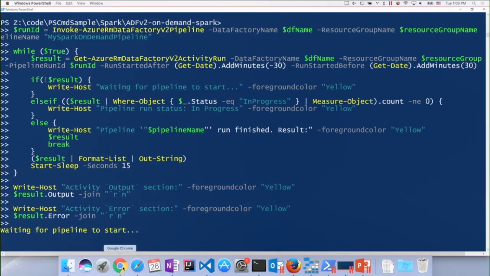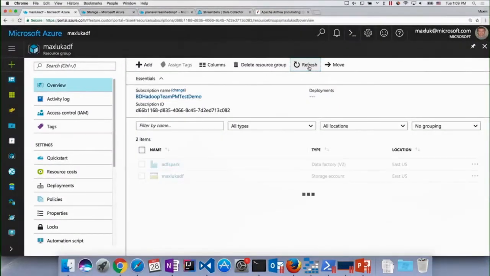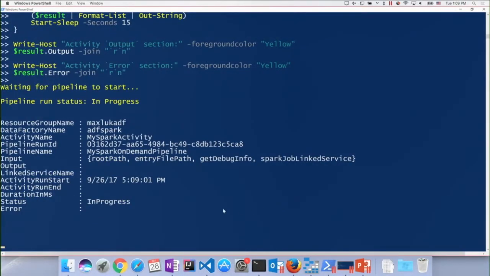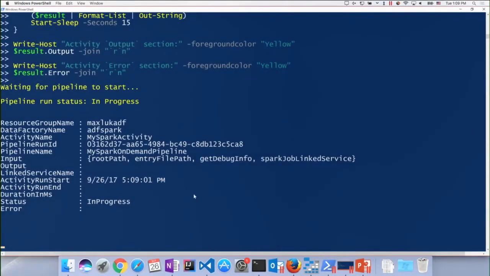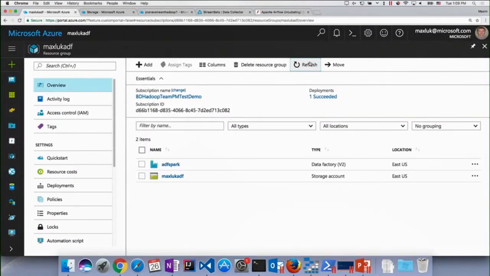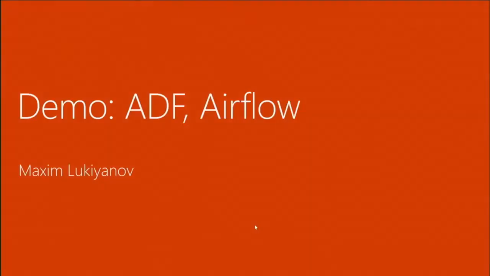So that failed our job submission from ADF. Okay, one more try. Okay, in progress. I will need to resolve that error. Okay, that's unfortunate. But Airflow worked. So at least part of the demo worked.